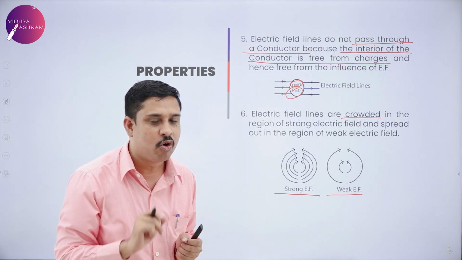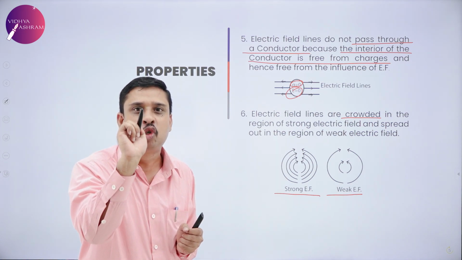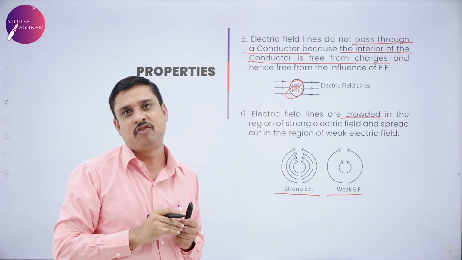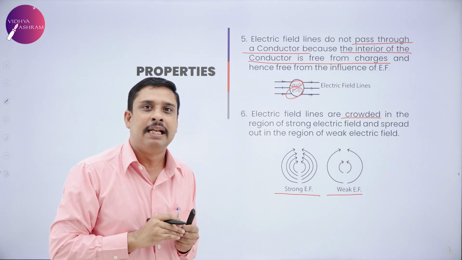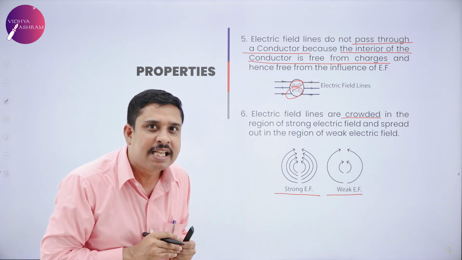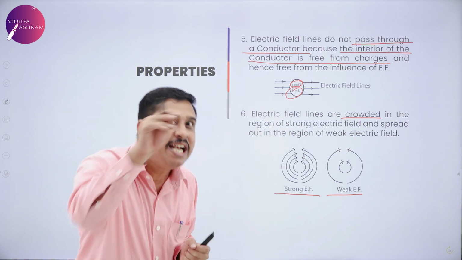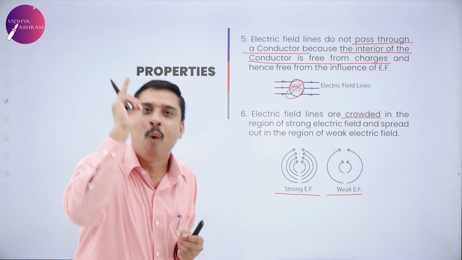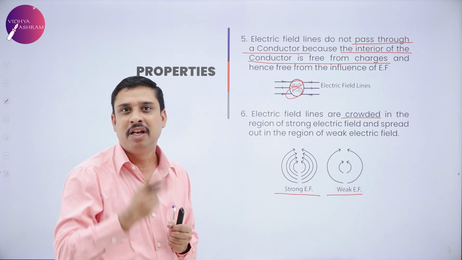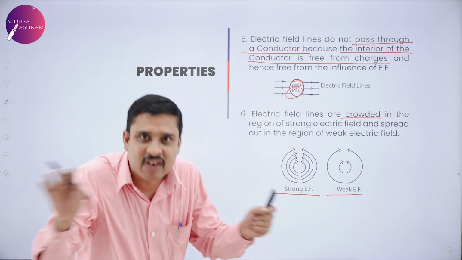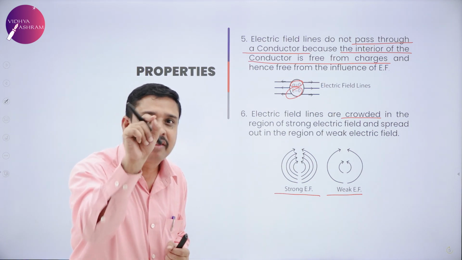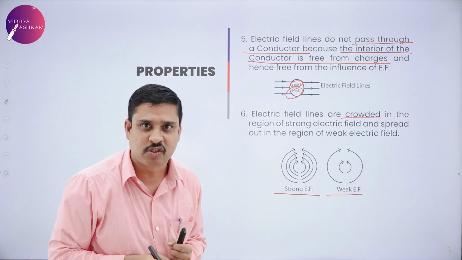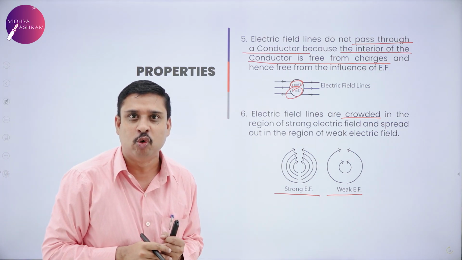What did we learn? We told field line should start from a positive charge and end on a negative charge. We told the tangent at any point gives the direction of electric field at that point. So, at every point, there is only one direction to the electric field. Two field lines never intersect each other. Why? At the point of intersection, there may be two directions to the field, not possible. They don't form closed loops.